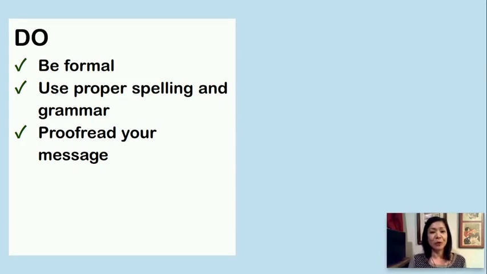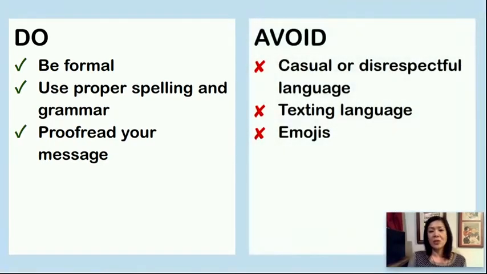A few tips. Email is formal and professional, so you need to be formal when you write this email. You also want to use proper spelling and grammar, and make sure you proofread your message to make sure it's clear and accurate. You also want to avoid casual language or anything that might be interpreted as disrespectful. So even if your teacher is laid back and casual, you want to keep it professional and formal. And you also want to avoid texting language and emojis in your email.